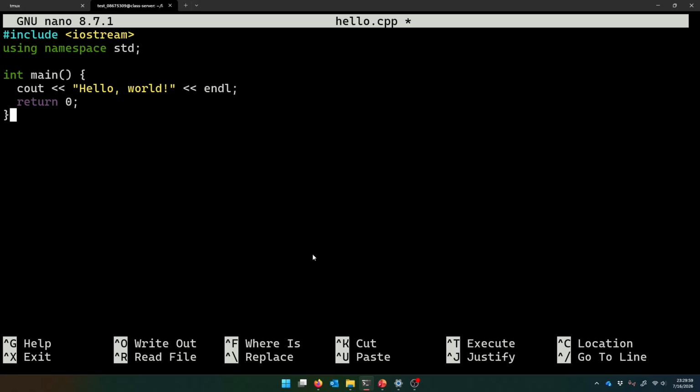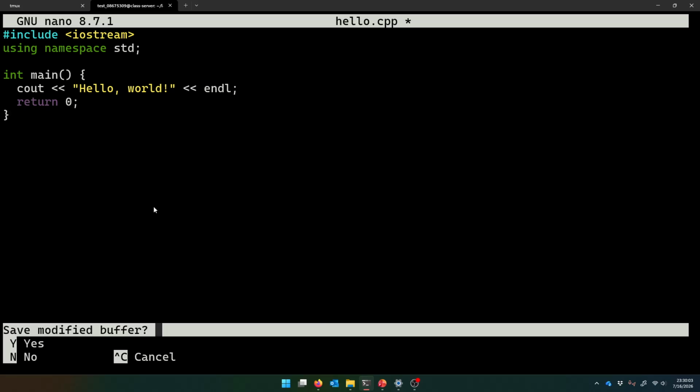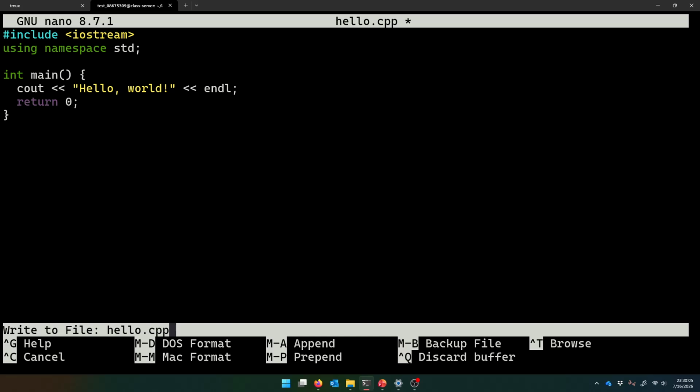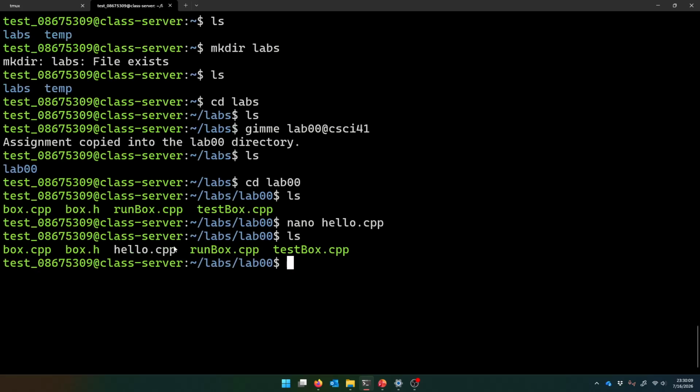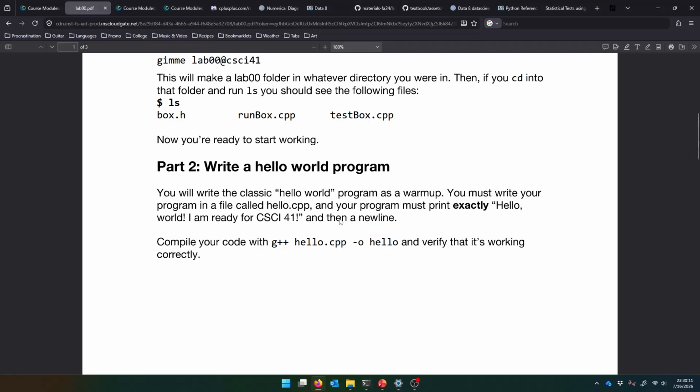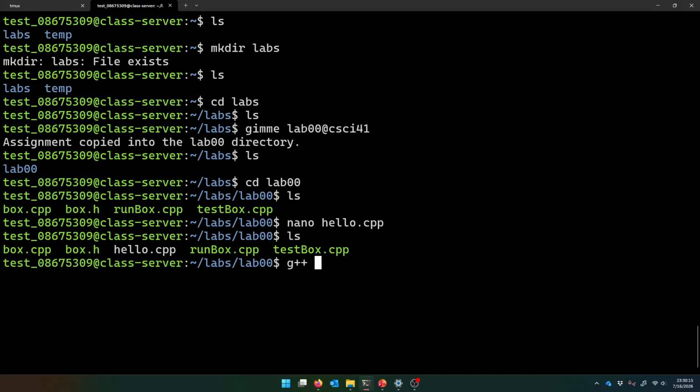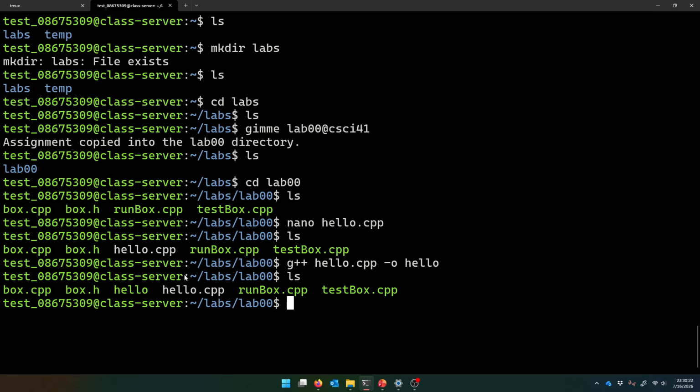And then to save and quit out of Nano, it's Control X. All right, highly encourage you to learn Vim as fast as possible though. But yes, I want to save, Y, save it with the same file name, enter, and I've made this file. And then to compile and run, I can say g++ hello.cpp -o hello, the name of the same program without any extension is the default way. And here now I have a runnable program.